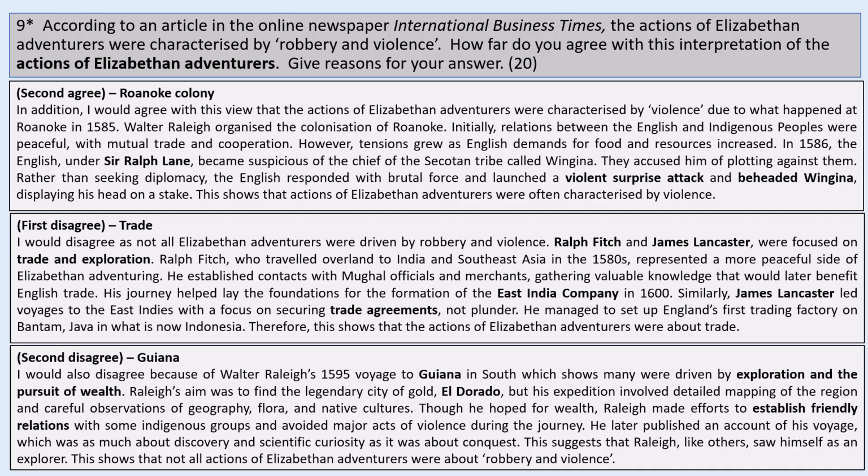Other examples you could talk about for this, you could talk about John Dee's ideas about setting up a British Empire, so very much motivated by colonisation. That's very much seen through the ideas of Humphrey Gilbert, for example, when he goes to Newfoundland. He's trying to set up a colony in Newfoundland, make himself wealthy, for example. So there's lots and lots of ideas that you can get for this question.